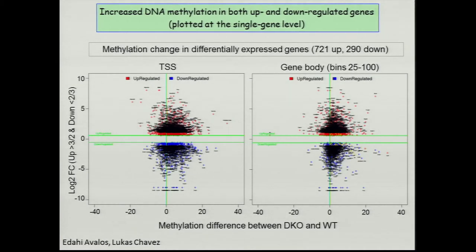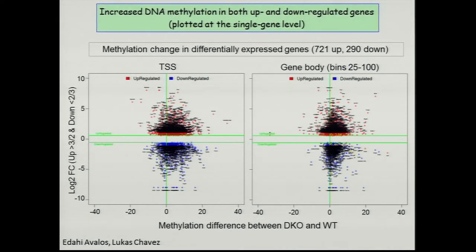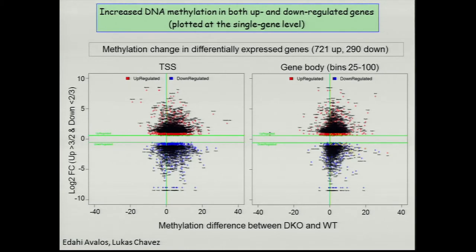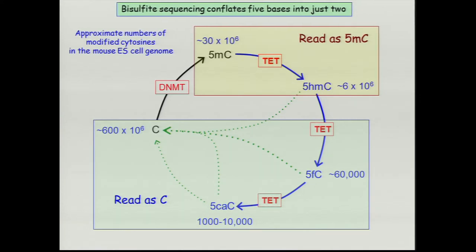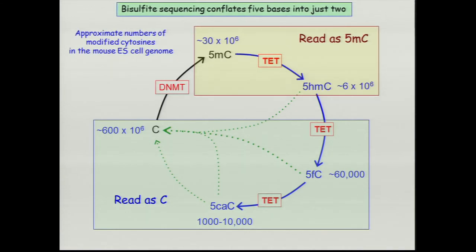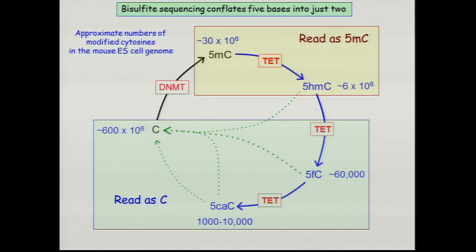I don't really know what to make of this. Should we focus on the small subset of genes that shows the expected kinds of changes? Or should we look at the entire pattern and say we may be changing the metabolic state of the cell? An important point is that whole genome bisulfite sequencing doesn't distinguish 5-MC from 5-HMC, because neither gets deaminated upon sodium bisulfite treatment. Unmodified cytosine, 5-FC, and 5-CAC do get deaminated and turned into T upon sodium bisulfite treatment. Since the numbers of 5-FC and 5-CAC are very low in most cells, what we should at least be trying to do is distinguish 5-MC from 5-HMC.